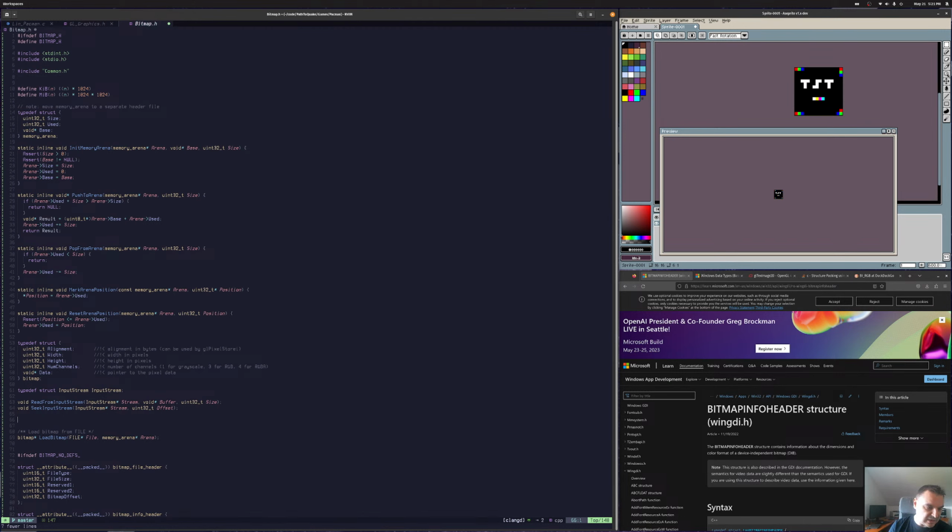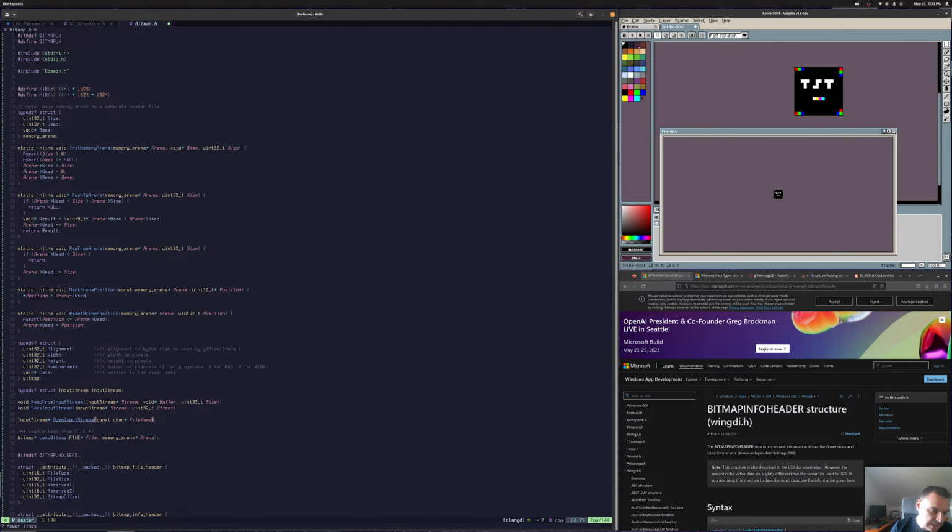And then we could have a function that gives you back an input stream pointer, and you could have an open input stream with a const file name. Yeah, that's fine. And you could have special handling for stuff.